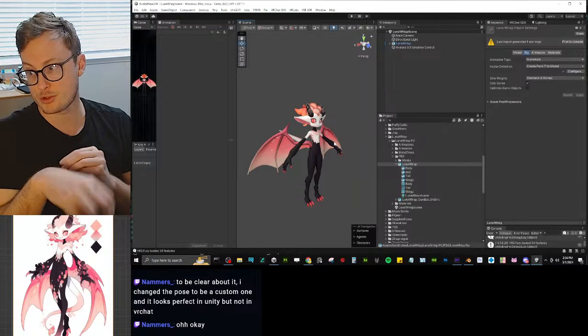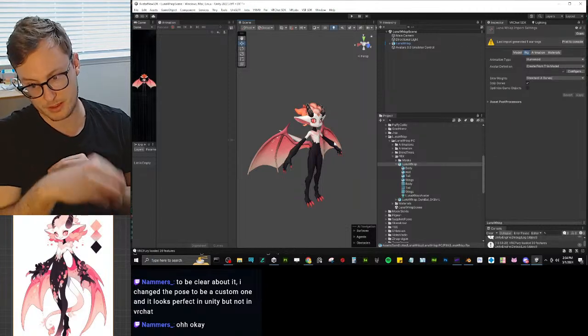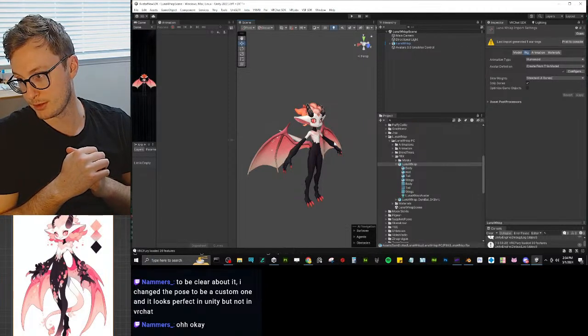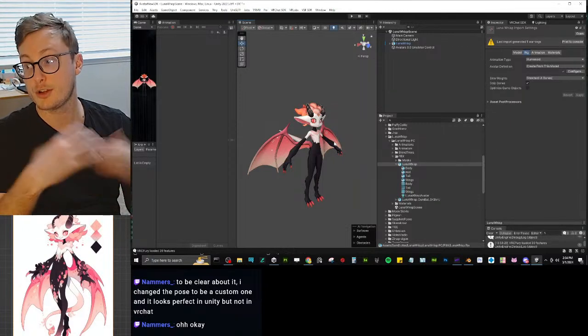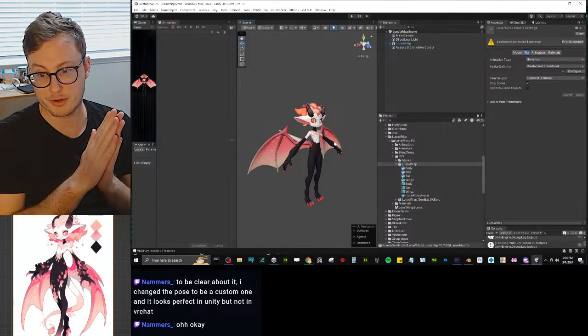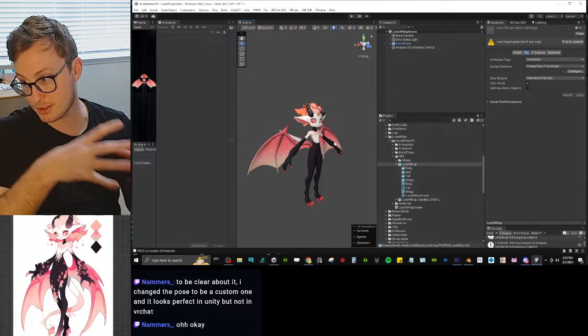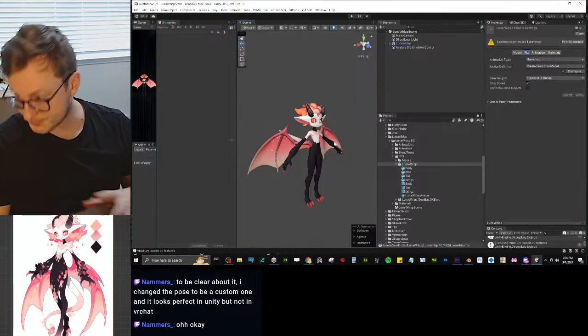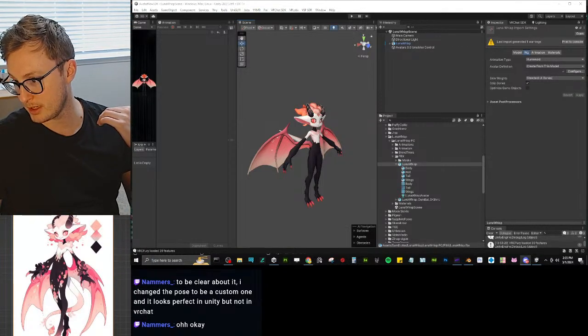It's trying to find the right spot for your feet. So your feet are basically always going to be touching the floor, which may in turn compress your knees and make a much tighter squat position.